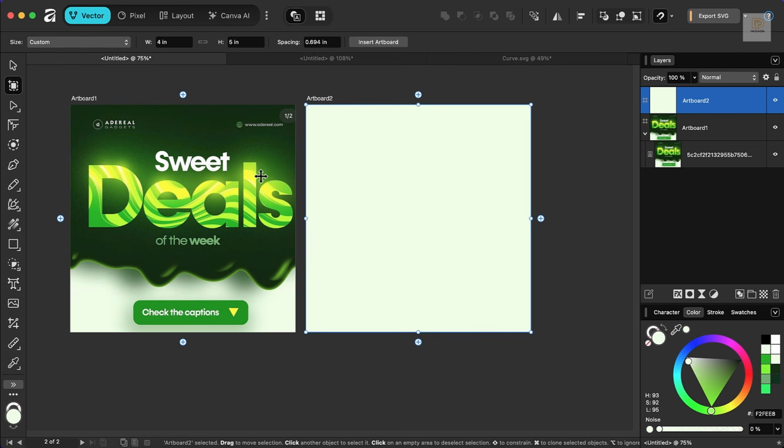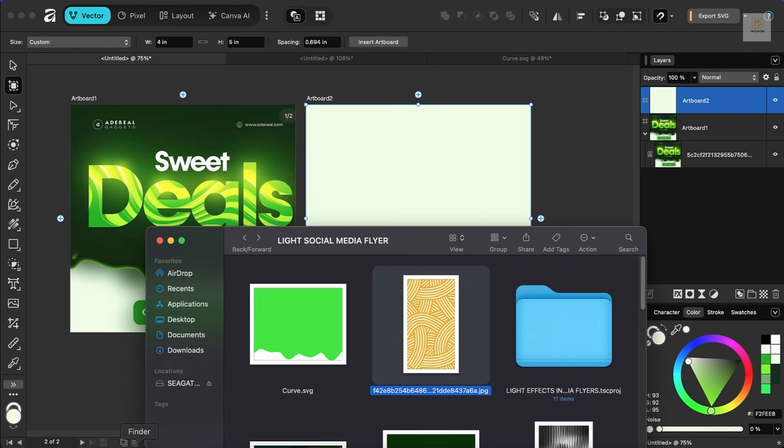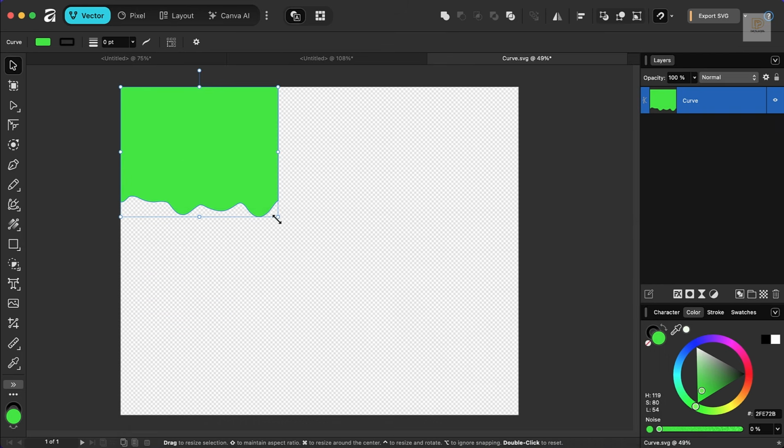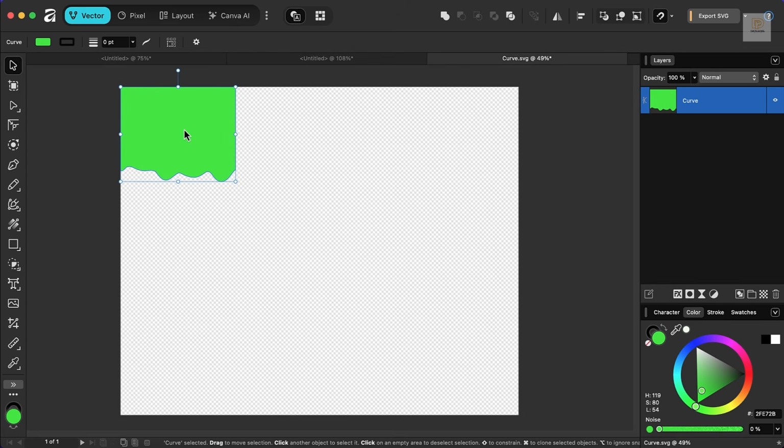The next thing I'm going to do, of course, when you're designing, is start from the foundation. In the resource file, this is included. So I'm going to drag this and open it up in another document. Right, so this is the file. Let me close this up. I'm just going to reduce it a bit, holding down Shift, make it a little bit smaller. Then copy this, Ctrl C.